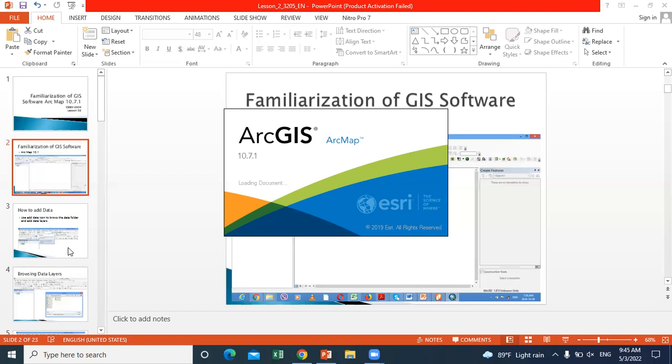You have to create a folder in any drive except the desktop, and copy paste or import data into that folder. Then you create the link between the working folder and the software, and after that you can start your work. Okay, right.